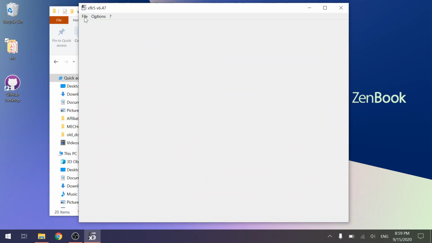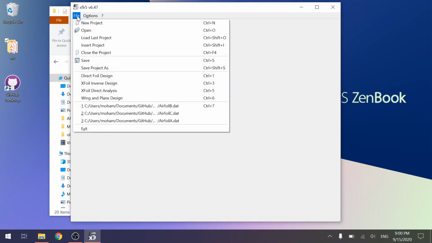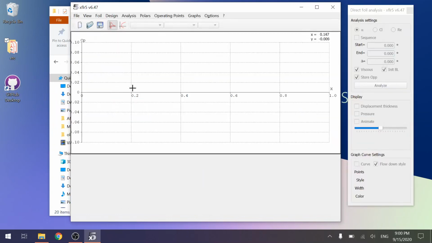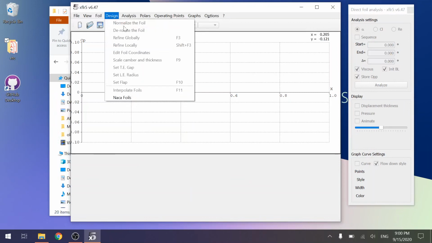So our first step in analyzing airfoils would be to go to File and choose XFoil Direct Analysis. Here is our airfoil analysis view with this side panel. The next step would be to go to Design and design your airfoil from the NACA foils option.